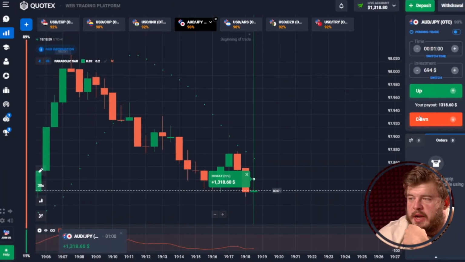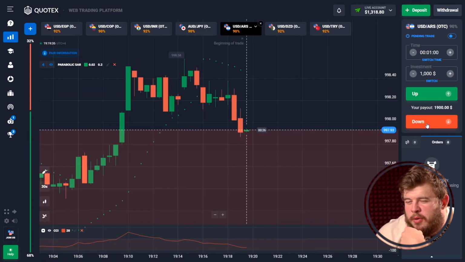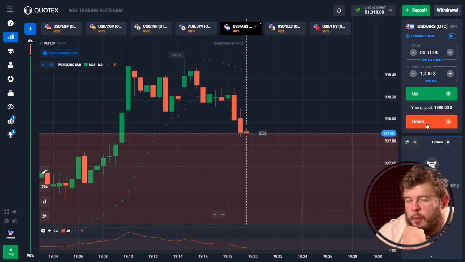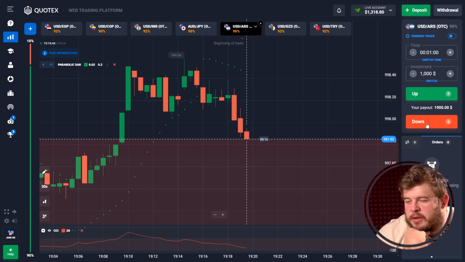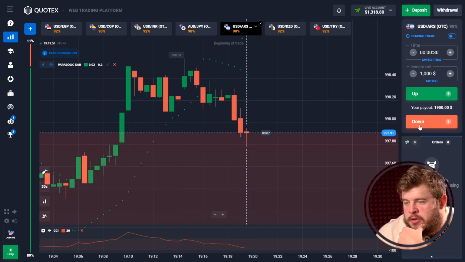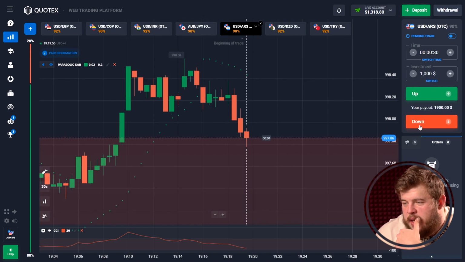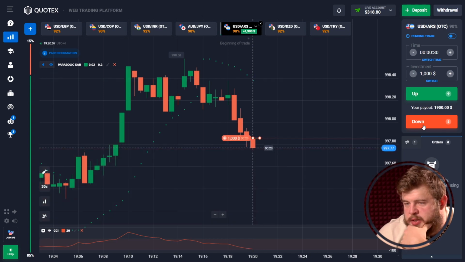So perfectly done, my friends. We have $1,318. Now we're going to open the next trade. We can see a very strong downgoing trend. We have some capacity for the drop according to the CCI. Parabolic SAR is telling us about the short signal, so that's why let's open a sell position here. I'm going to find the best entry point and change our investment to 30 seconds. And yep, we are ready to start. We have opened a sell position here.